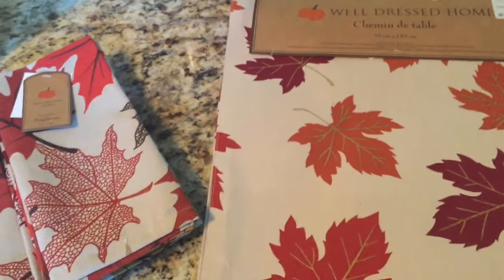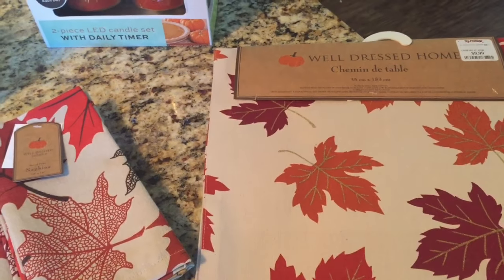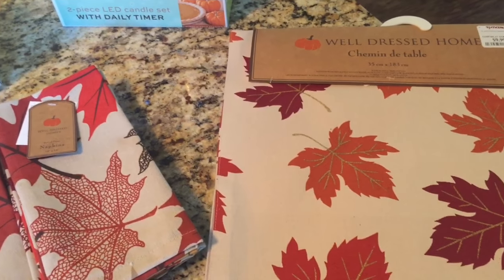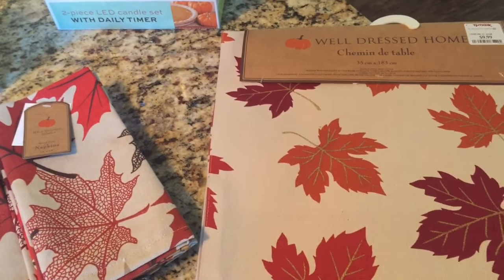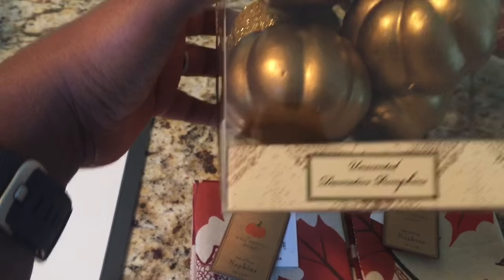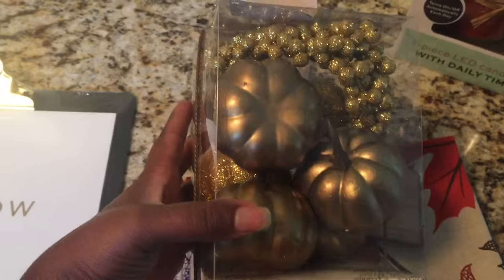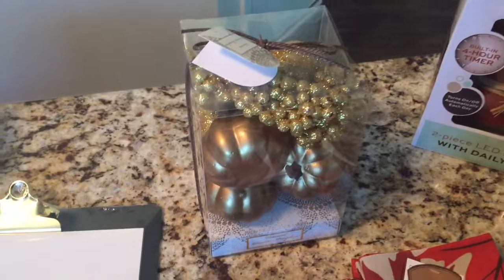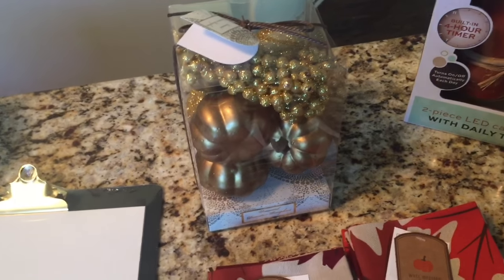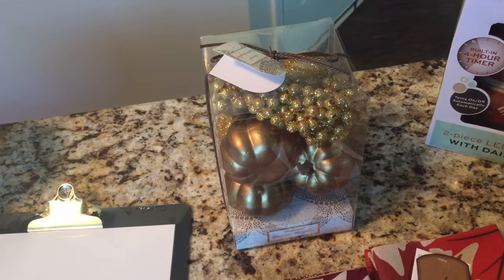I love the warm colors and I'm definitely not afraid of color in the fall. One of the things I love so much about fall besides the cooler weather is the warm colors — the orange, the burgundies, the browns, all that great stuff. So these two items definitely spoke to me. Then I got these decorative gold pumpkins — a set — for $4.99 at HomeGoods. These are probably going in my dining room as part of my tablescape. My home in general is neutral with splashes of color here and there.